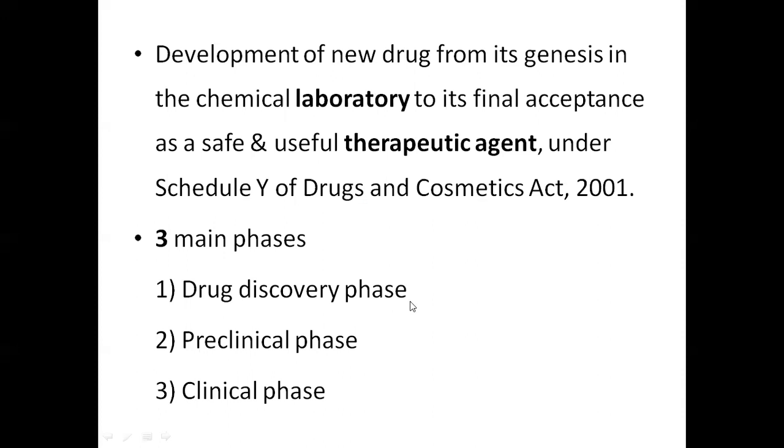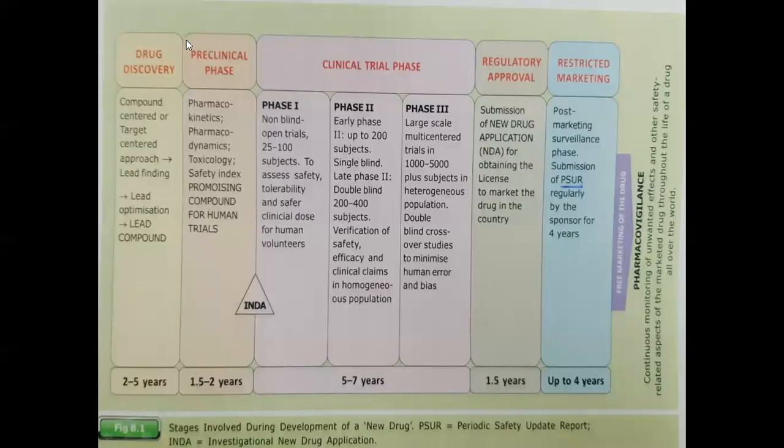In the drug discovery phase, we have to identify the drug molecule, which may be natural, obtained from a plant, or synthetic, which we create by chemicals. After that, we will check it with animals. We do animal studies in the preclinical phase. Next, after animal studies, we will do studies with humans. That is the clinical phase. After these three phases, the new drug will come to market for a particular disease.